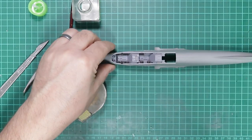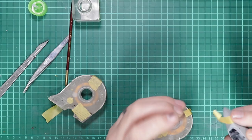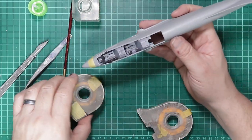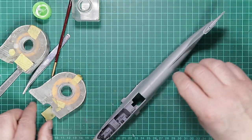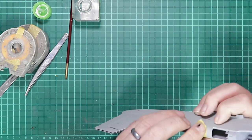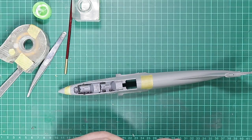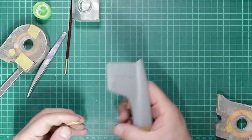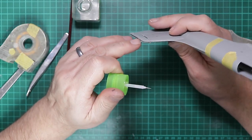And the good thing with the Tamiya quick dry is it dries quickly, and therefore it can just help you assemble the model, because we can already tape this nose section up while the glue dries properly, and that way it keeps everything in alignment. So don't be in a rush. Just take your time working sections, and you'll save yourself a lot of filling and sanding. Making sure everything is lined up that it needs to be. Don't forget, don't run any glue near any of the masking tape that you've put on, otherwise it'll track under the masking tape and ruin the surface of the plastic.